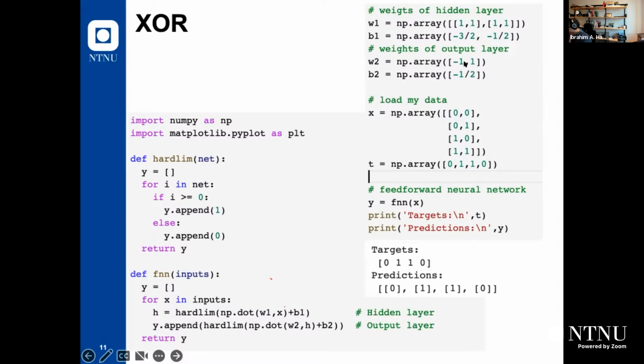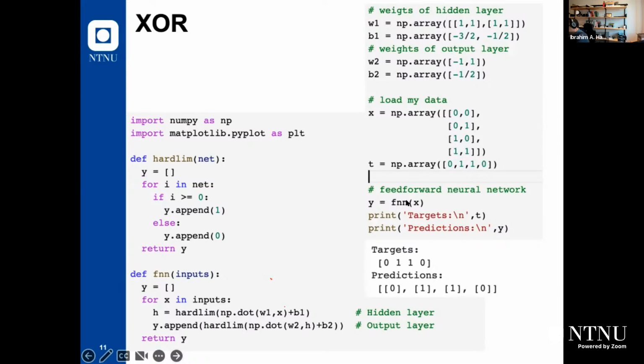So we have 2 sets of weights here, one for AND and one for OR. We need to define omega1, B1, omega2, B2, as we did before. We need to have our own data set. So we have those input features, x1 and x2, and we have the target features. It will be 0, 1, 1, and 0 for the XOR.